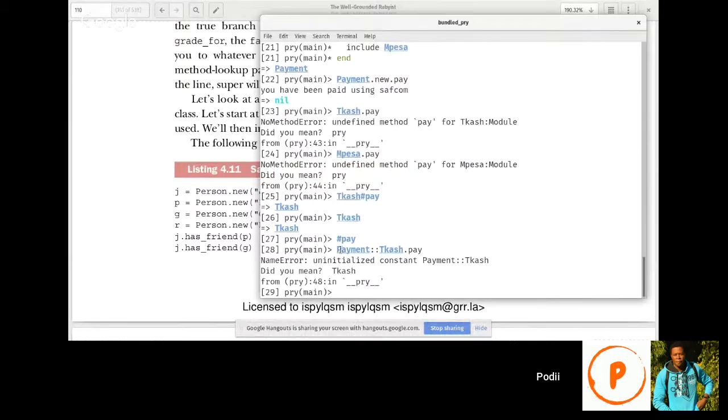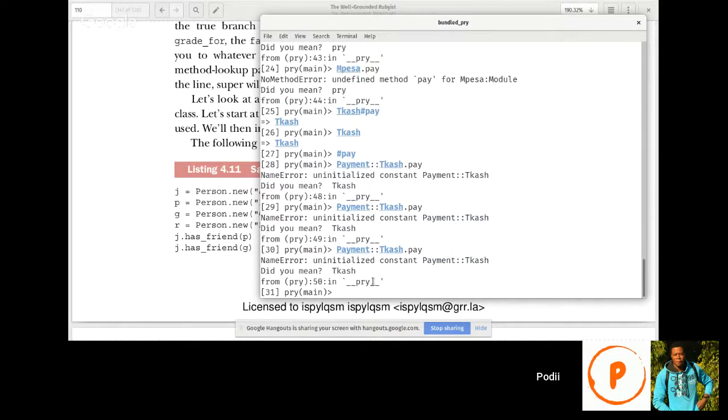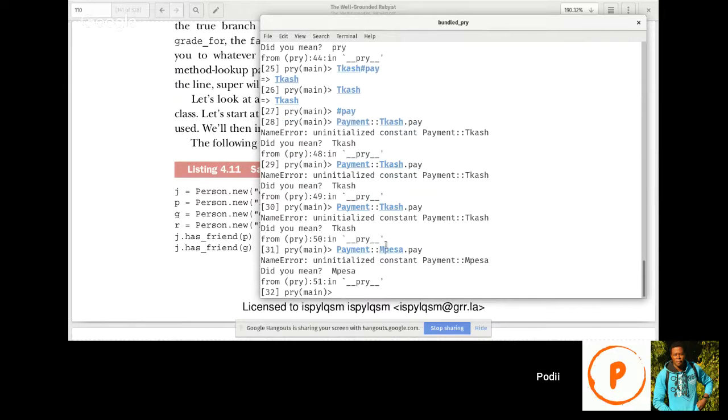So we want to do something like this. This is the only way, is to do this, just so that we can have it as our second option. Anytime you want to do M-Pesa, you do this. Anytime you want to do T-Cash, you do that. That's the only way you can do this. And this means this has to be a module, this has to be a class.